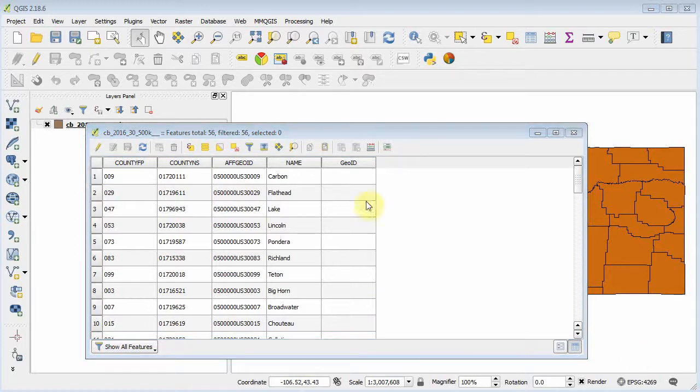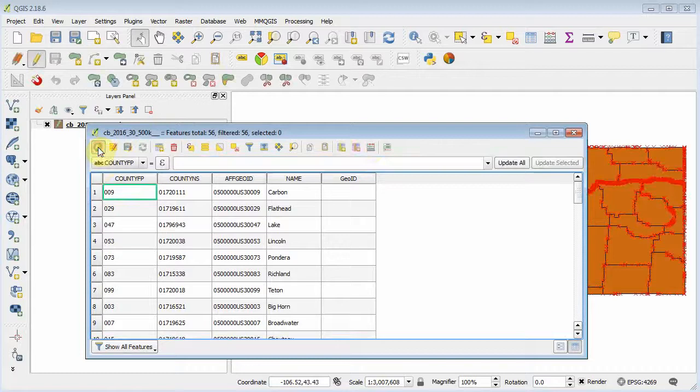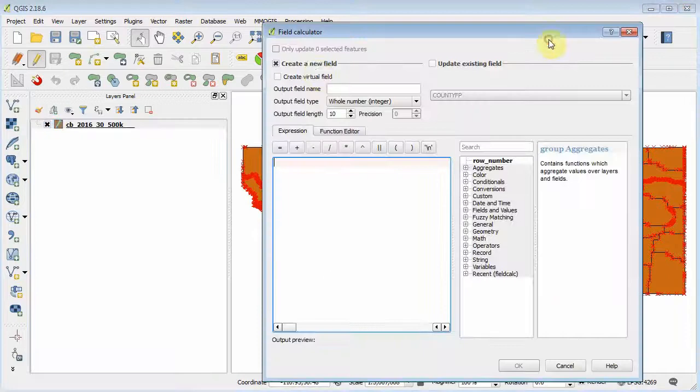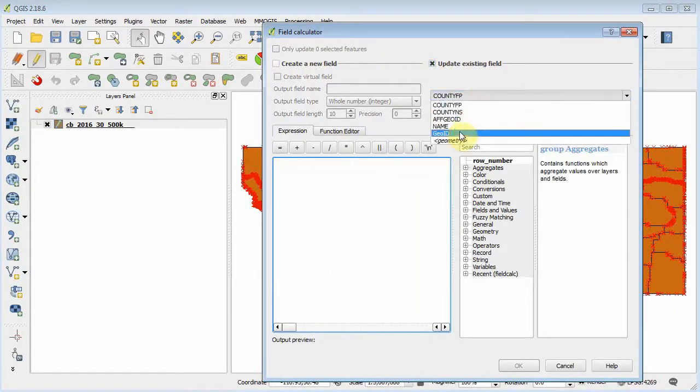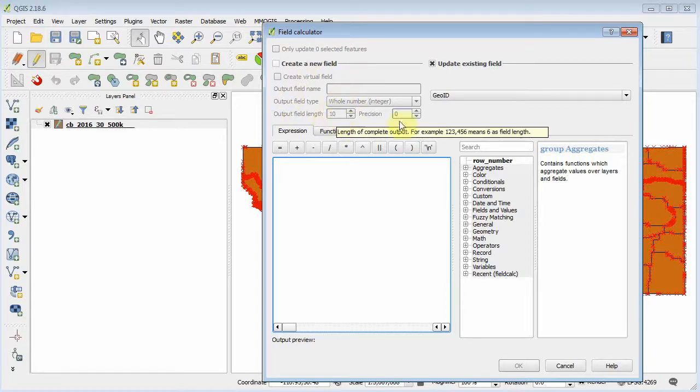Now, to populate this field, we do want to switch over to edit mode, and we'll use the field calculator, which can be opened here or here. And we want to update an existing field, GeoID. Although notice, we could flat out create a new field with this tool as well.